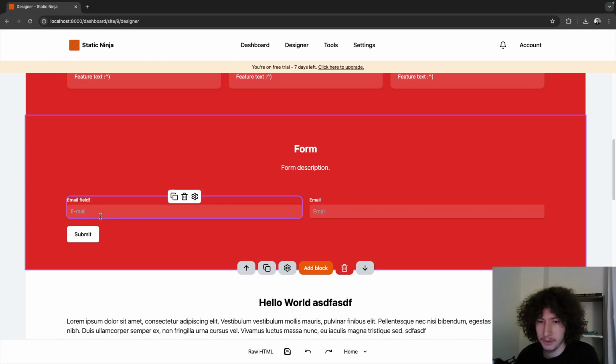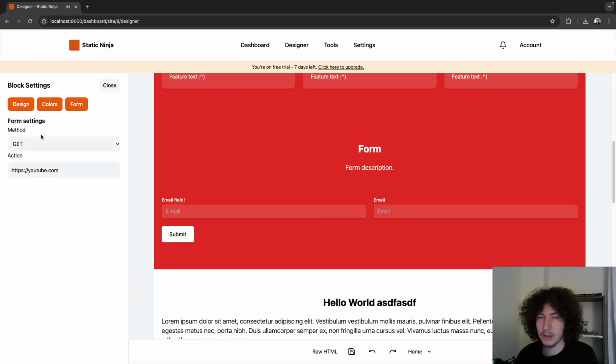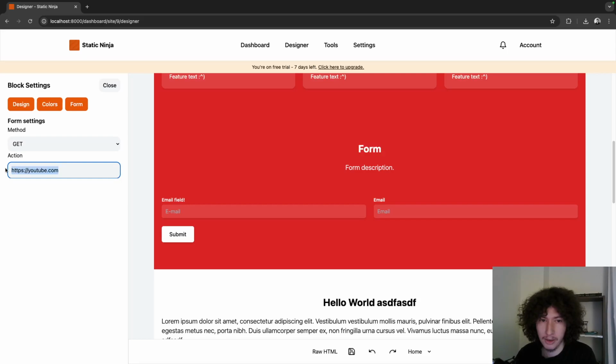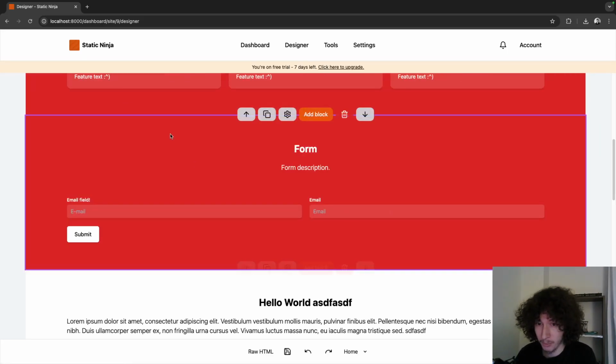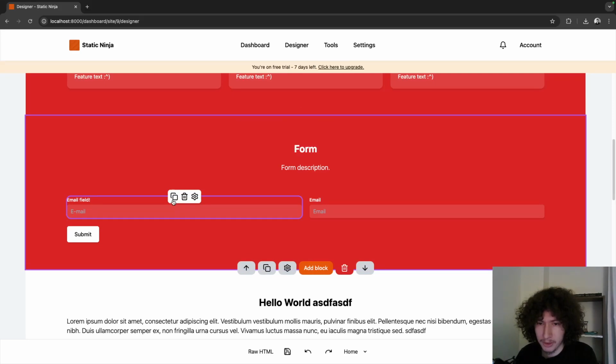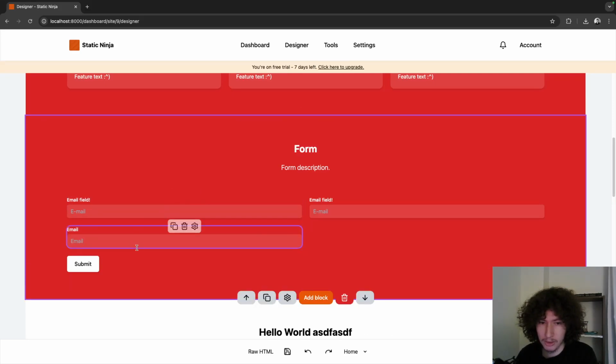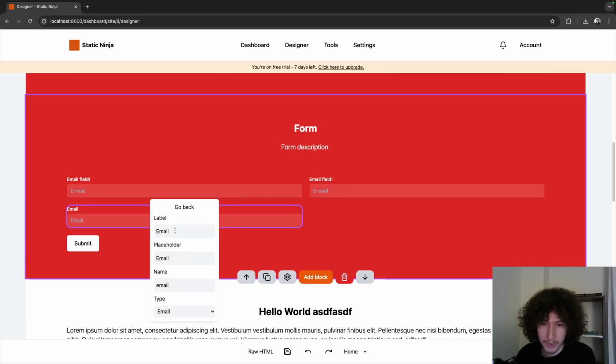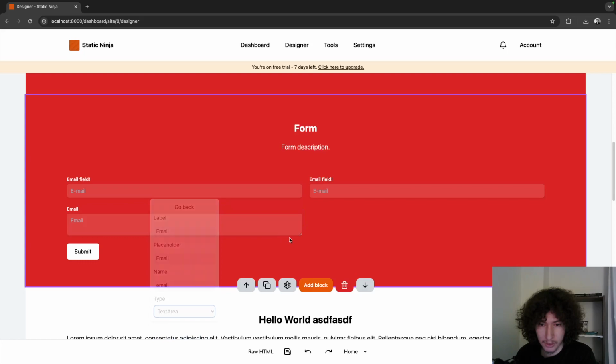So we have fields, and we have form configuration where we can change the methods like get, post, update, and delete, and we can define an action URL for the form. Adding a new field is quite easy. You just duplicate it. And when you click on the settings icon, you can change the label, placeholder, name, and type of the fields.